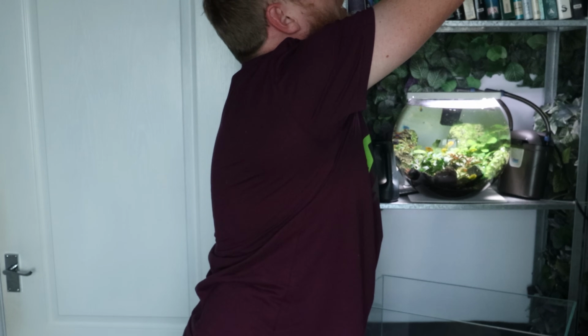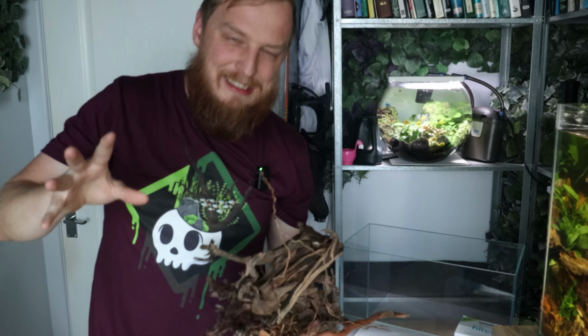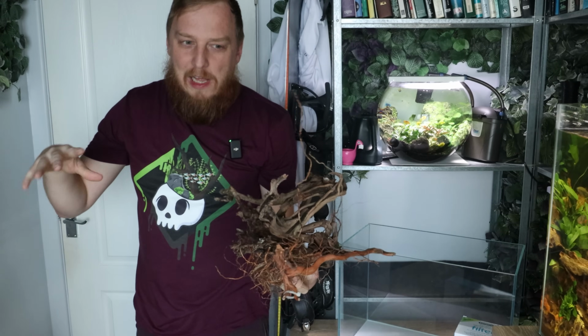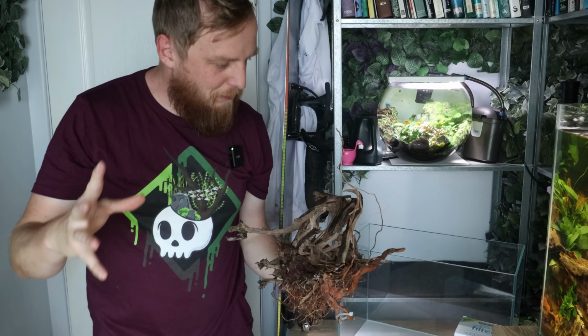Now from what I have read online, please don't drop anything. From what I have read online, they inhabit foresty areas. So I'm thinking like forest streams, leaf litter, maybe a few aquatic plants, but nothing too major. And that's what I want to try and recreate in this tank.